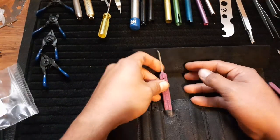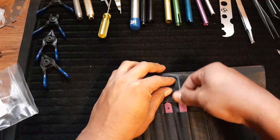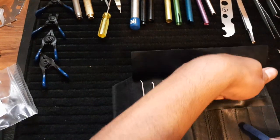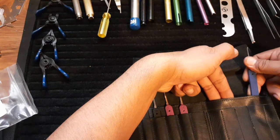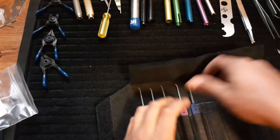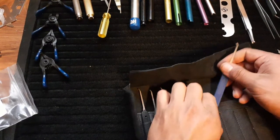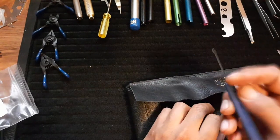Let's see how many picks we can fit in here. Roughly 10 pockets — I see 10 pockets — and you've got a couple of wide ones in the back, so you can probably fit your plug spinner in there too. You can definitely fit 10 of your favorite picks, and maybe some odd rakes in the back just in case, if you're more into hooks like me.